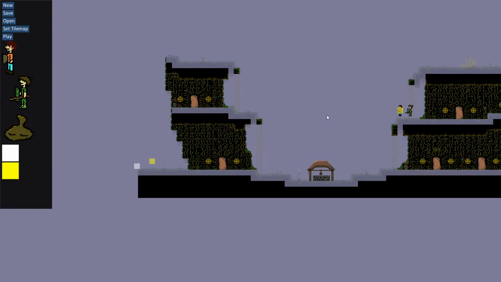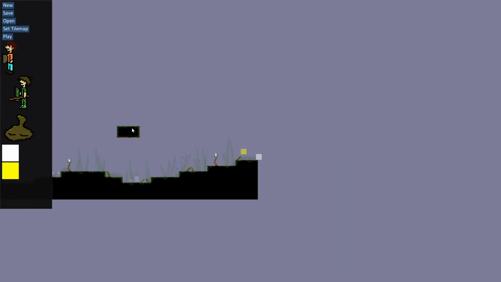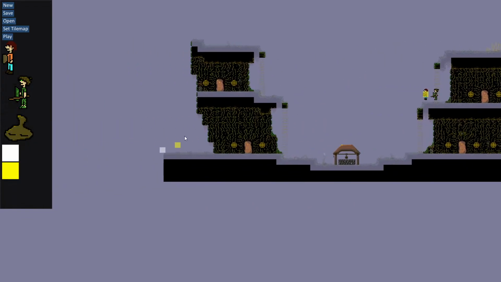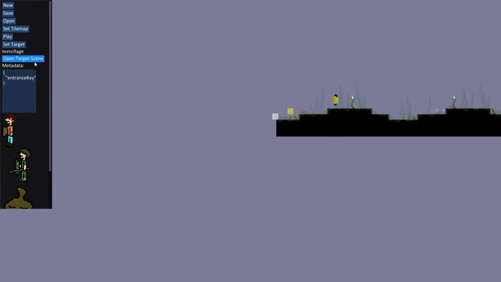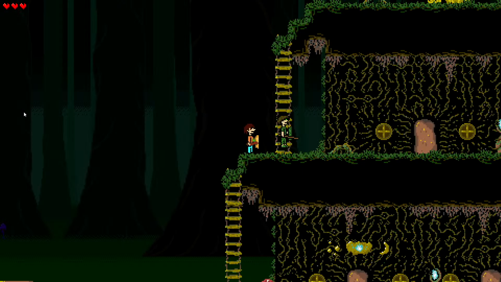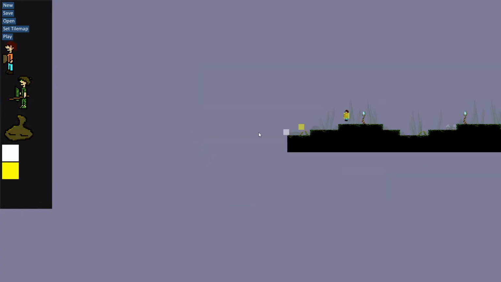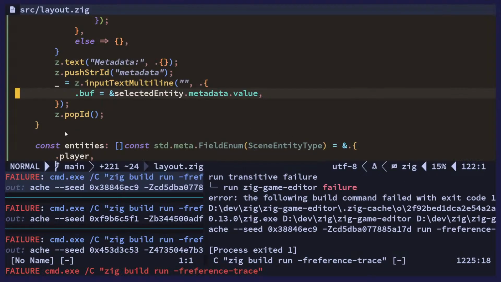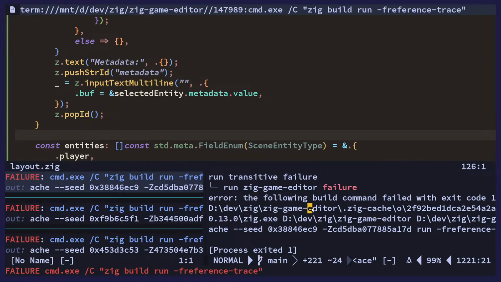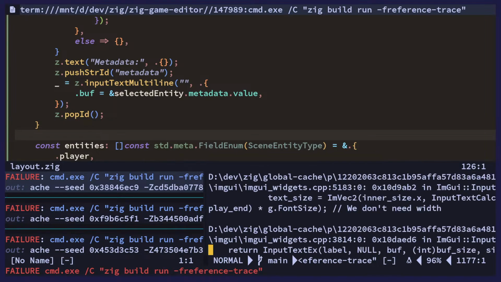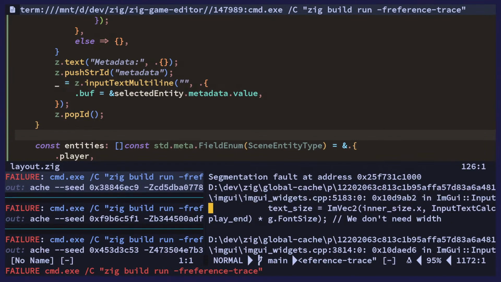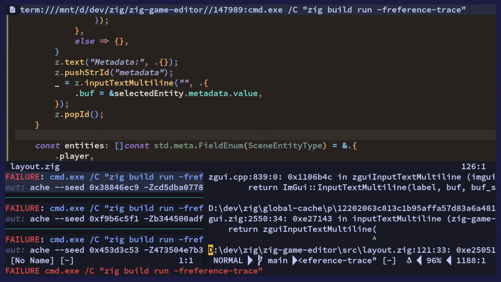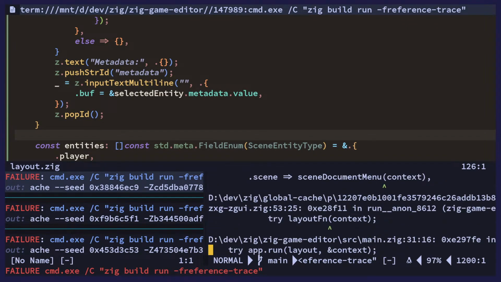I don't know, it seems to happen like after you start the game. Maybe. Or maybe it's just completely random. There we go. Interesting. So it's the same issue here.